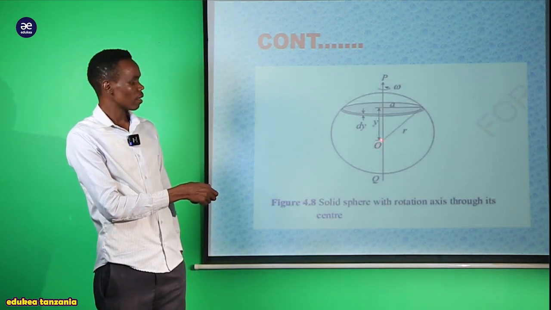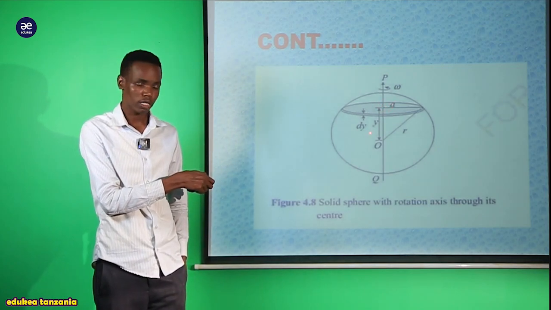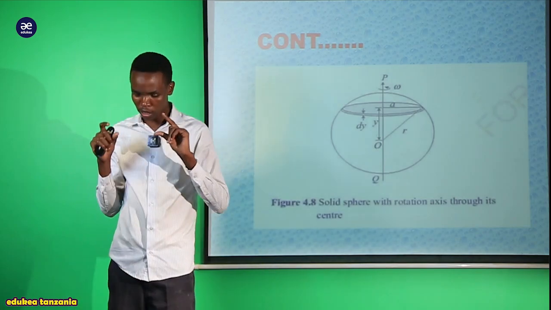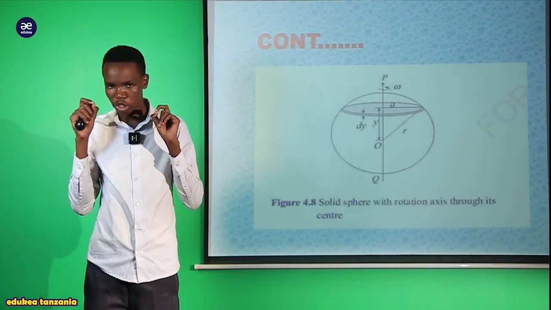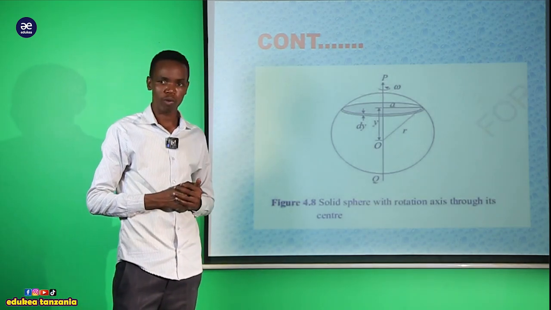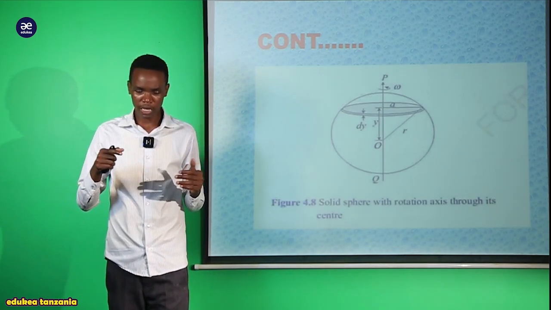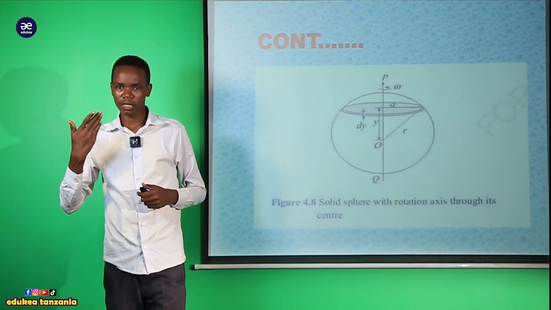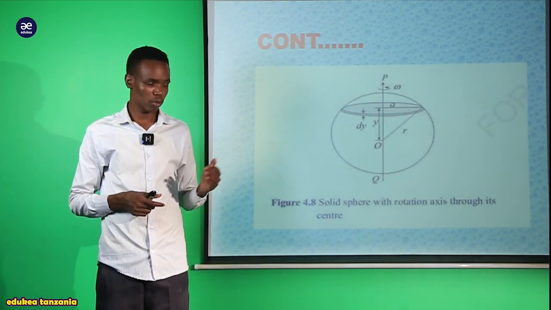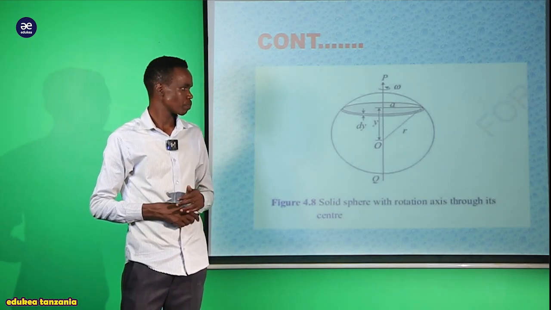But the distance from the center up to the point where the center of the elemental disk must be given equals y. The elemental disk involves the small change dy. We see the direction of the angular velocity, that the sphere is trying to rotate perpendicular to the axis PQ through its center. So after this, my dear student, what should we do here?